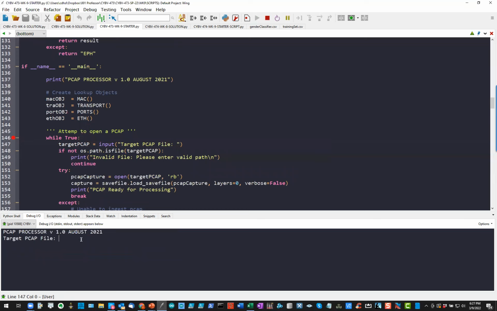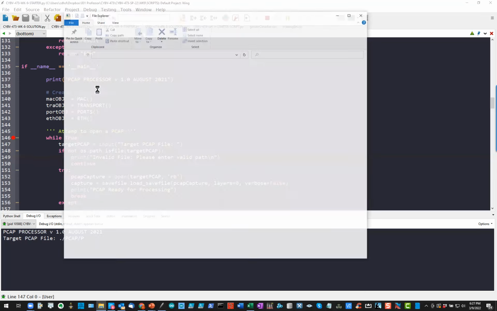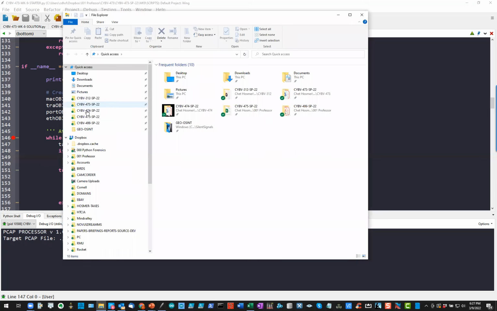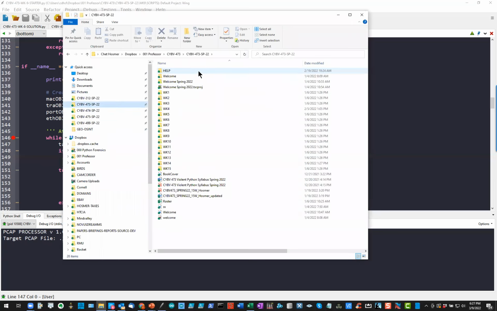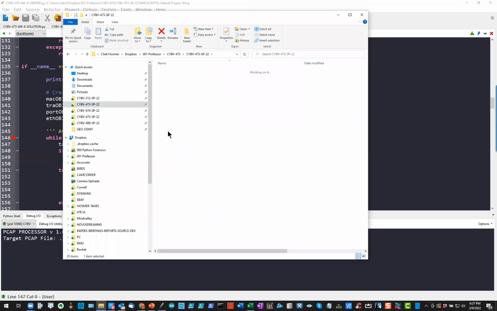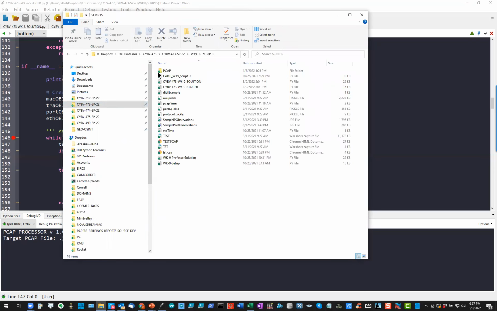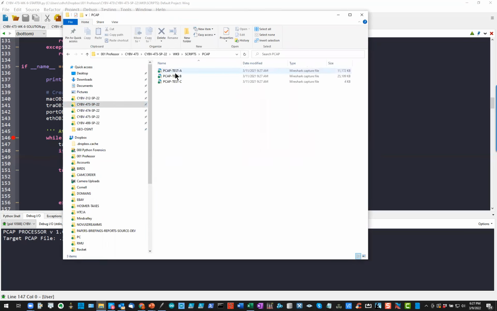The PCAP is a file, like I showed you, the hex dump of that file. Let me look, because I can't remember the name of the PCAP files I have set up here. Because my system reset, I have to go find where those are. PCAP, and we do PCAP-test-A. Okay.